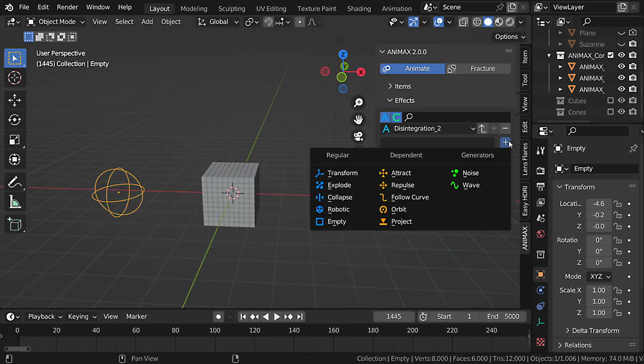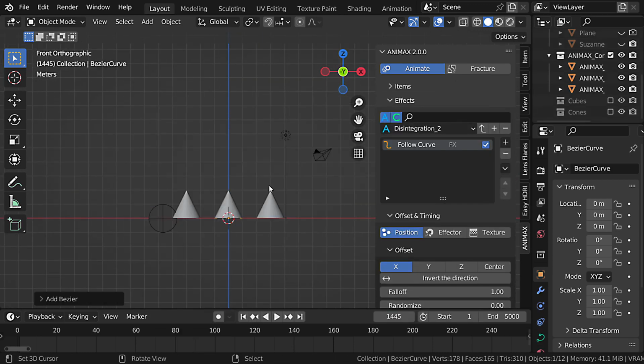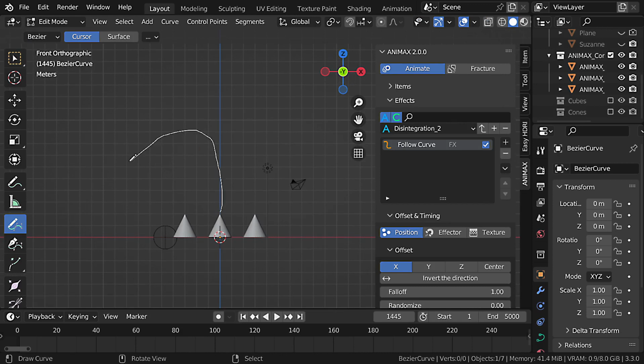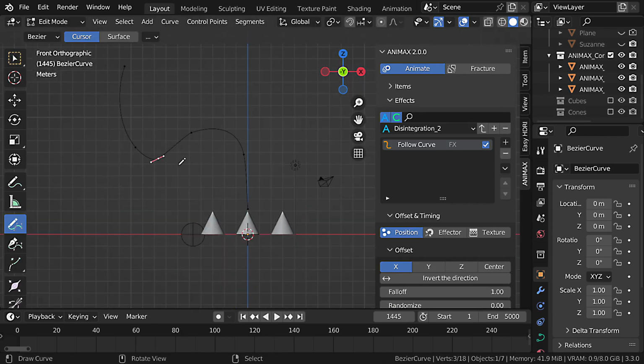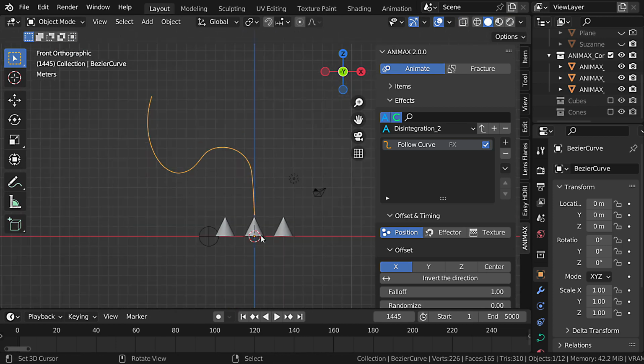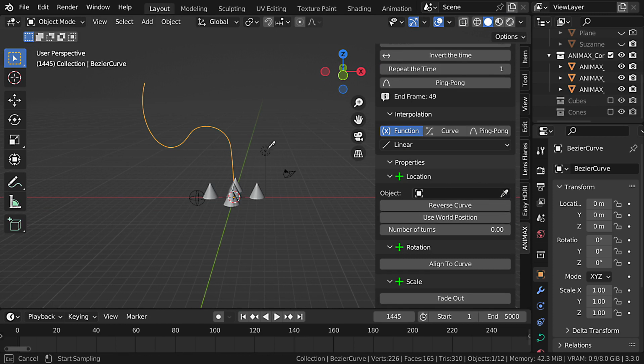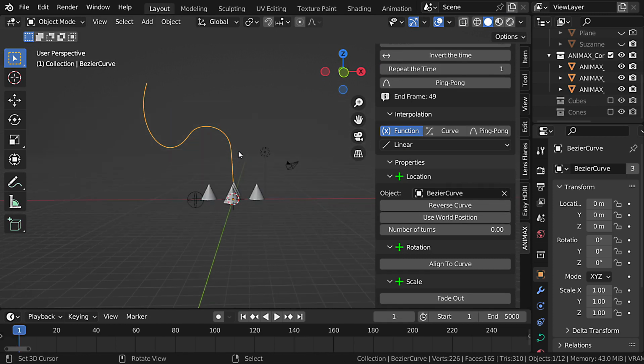The next effect is Follow Curve. In this effect, the objects follow the path of a curve. So, we will add a curve, then modify it in Edit mode. Then in the Location section, we will select the curve. When playing the animation, you can see how the objects follow the curve.